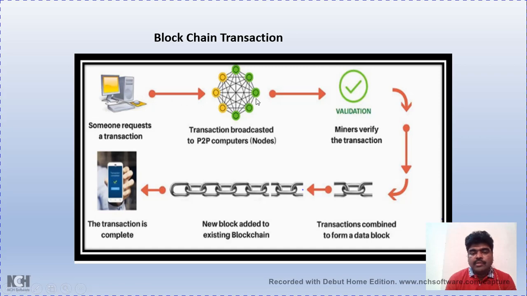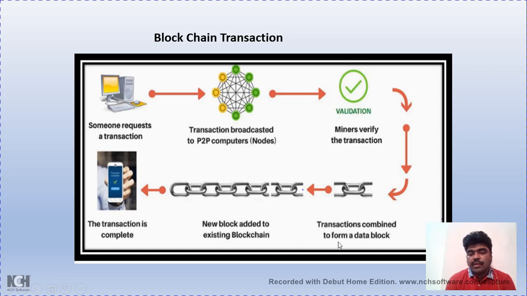This blockchain network, as we have discussed, is a peer-to-peer network where many nodes are interconnected, and the block of transactions is validated by a validator. Validation means authorizing the transaction and making sure it is correct and secure. Once the block is validated, it is introduced to the network, and the miner verifies the transaction.